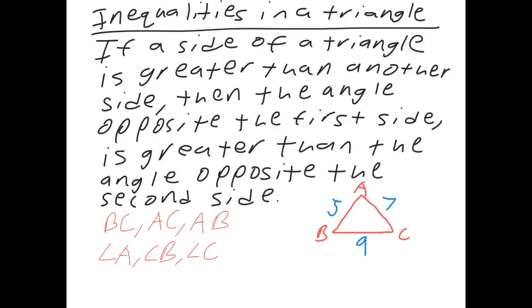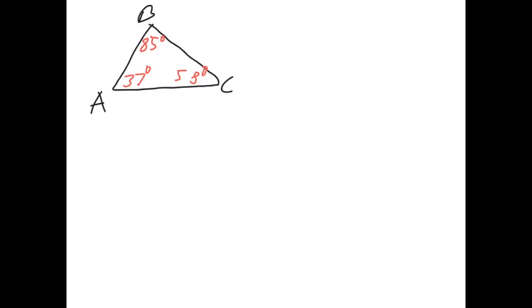So we now ordered the sides and the angles with only knowing the sides. It also works the other way. If we have 3 angles here, let's order those in size. So the largest one is angle B, the next largest one is angle C, and the next largest one is angle A. And now let's order the sides.